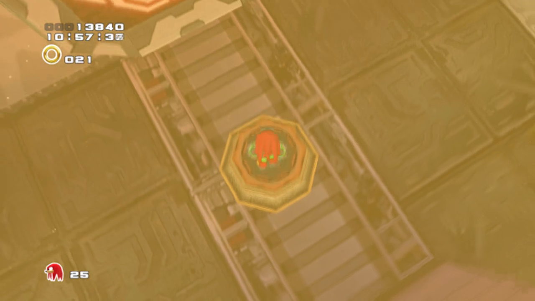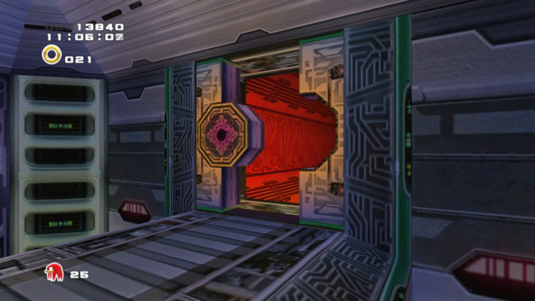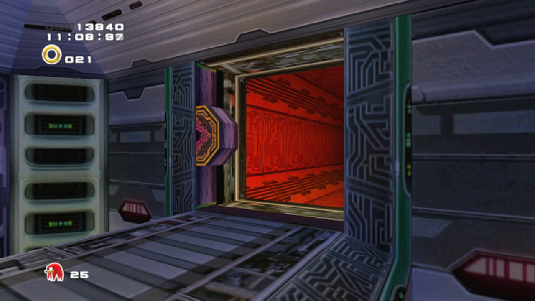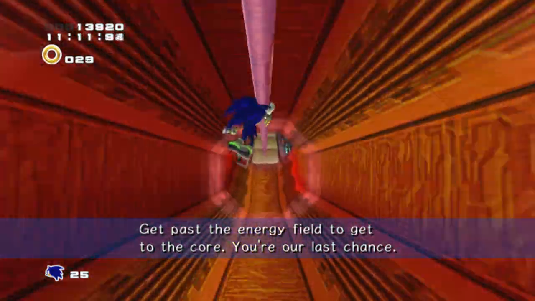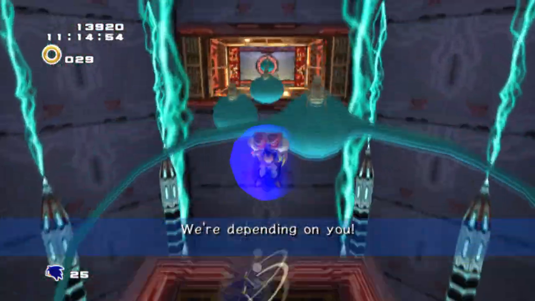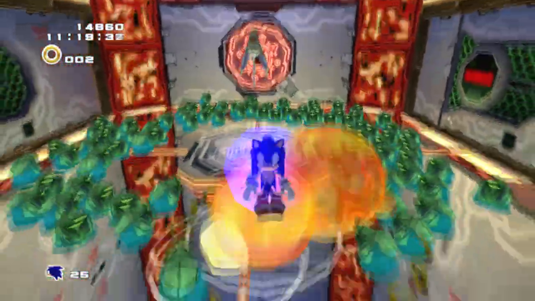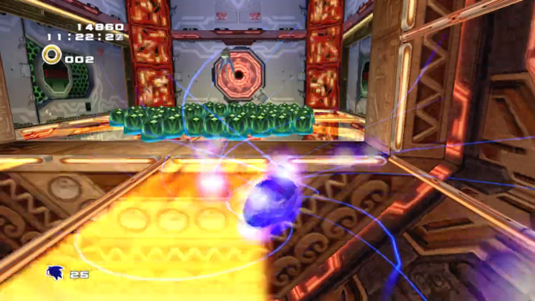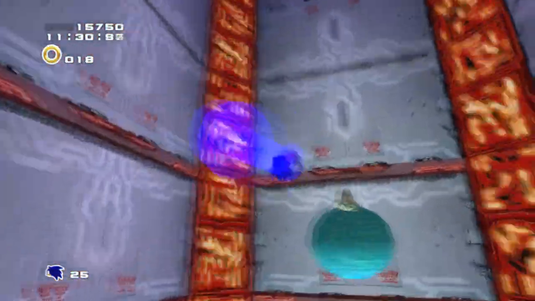Push button. Push button! Push button? Push it! Nice. And now, time for the hardest Sonic level. This is an evil, evil, evil thing. Oh god, oh god. Light attack. Ready, go. Boom! Screw you guys. Screw you thing.